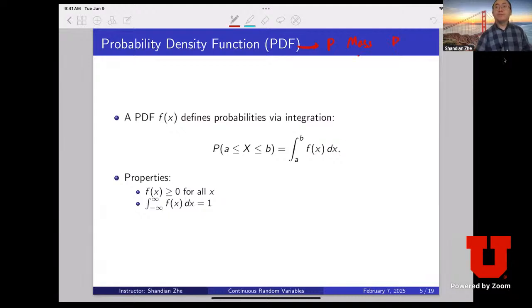Probability mass function, right? So in some literature, they abuse these 2 notations. Like if you see some literature talking about probability density function for a discrete random variable, that just means they're talking about probability mass function. Okay, so what is probability mass function? It just defines the probability. See, this is a probability mass function.